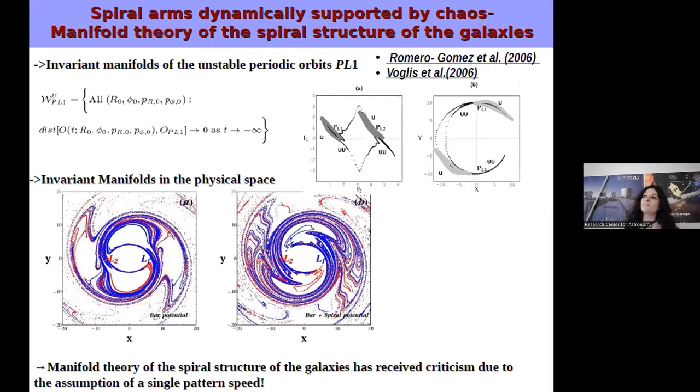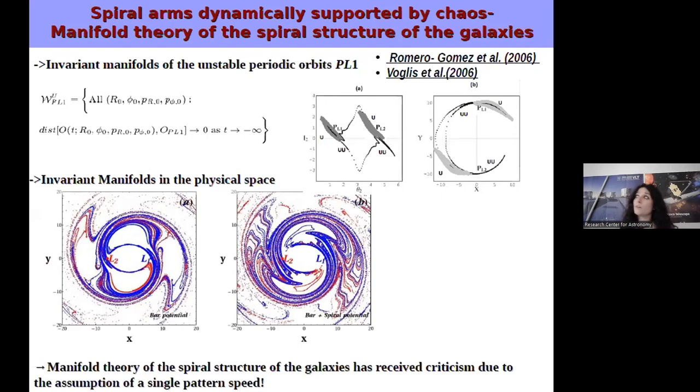The invariant manifolds, this is the form of the invariant manifolds, are all the initial conditions, which are four coordinates in the phase space, that integrated backwards tend asymptotically to L1 and L2. As a result, a forward integration of these orbits gives this rich outflow, in which we can see some recurrences. It's long living also, and this answers the question we talked about. These recurrences we can sometimes also see in real galaxies, such structures that manifold theory gives us.